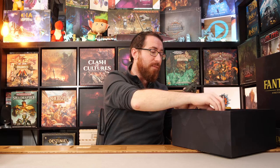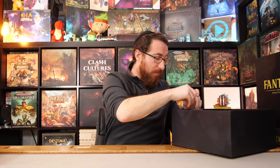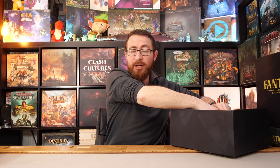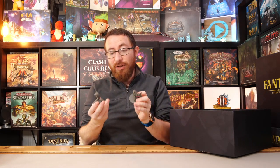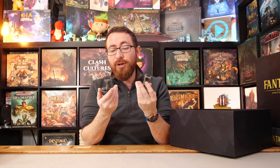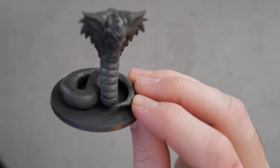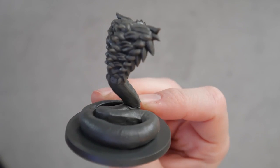I just remember from Alter Quest, and again, very much the same style. They are pretty solid, but they're not my go-to. They're good. If I was rating these on a 5-point scale, these would be a 4 to 5. I like them. I have no real complaints. No textured bases, which is a thing we definitely like to see. But they're pretty solid. But they don't make my heart sing, if that makes sense.